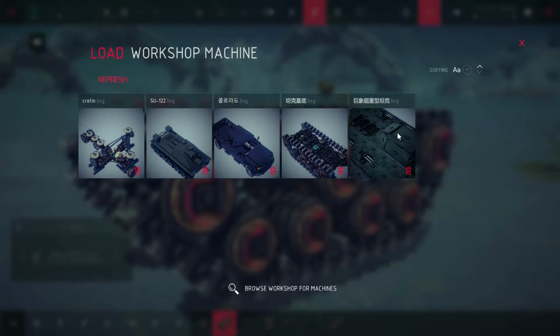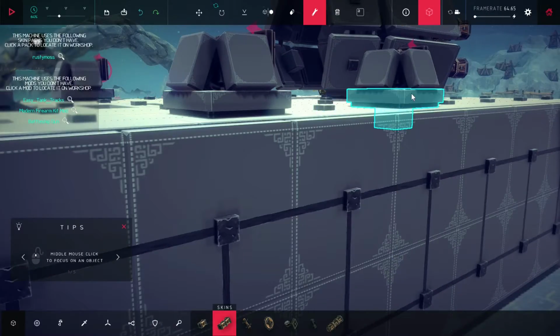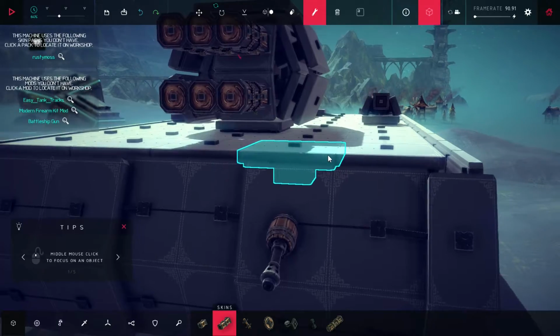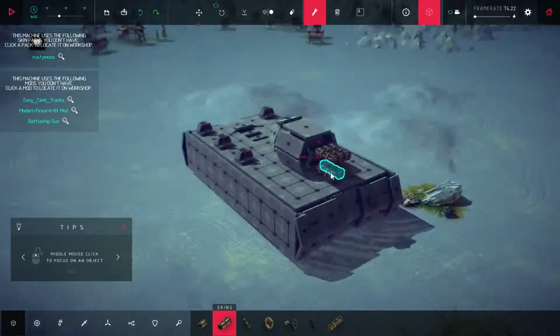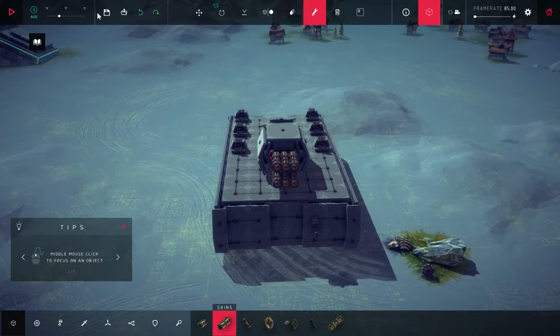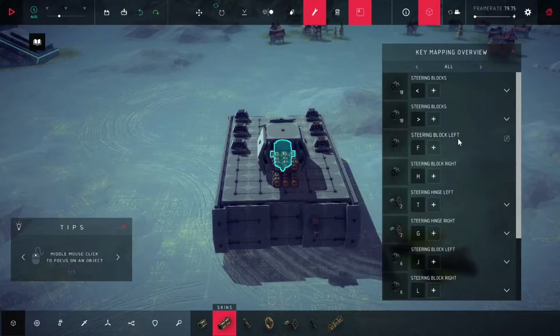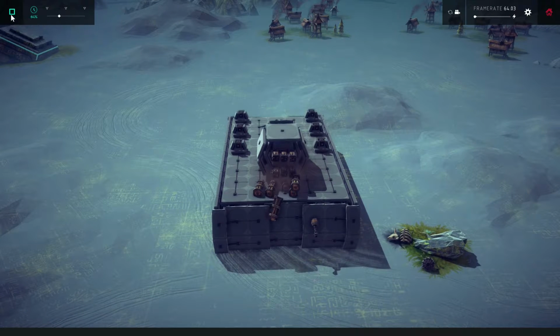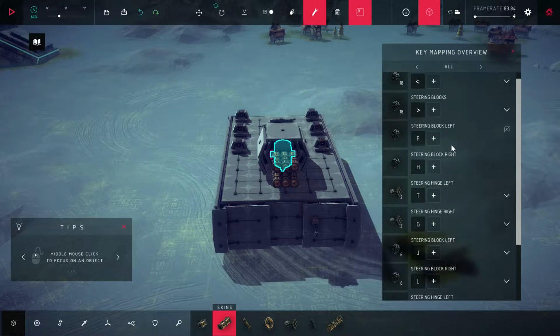Well, I guess last is some kind of also tank looking thing, and it's real big. Let's get what the controls are. F8. No, I did not want to press space.